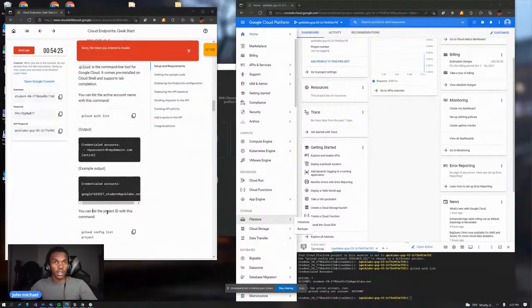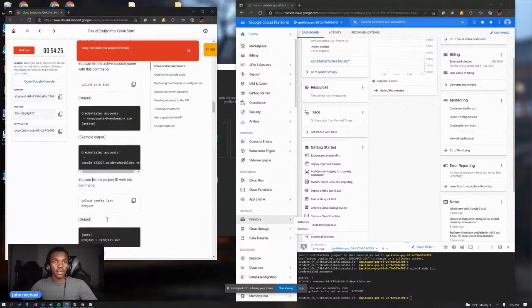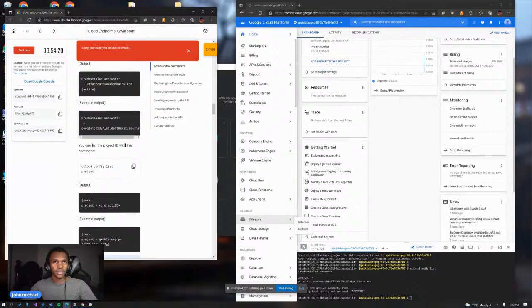And then we proceed and list the project ID with this command down here, gcloud config list project, and we get our project ID.